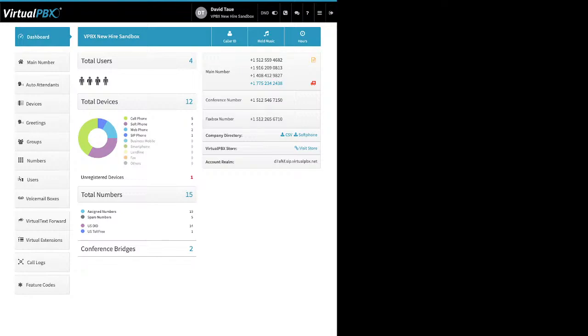The company directories, there's our 2 links here. One is just a CSV file, so you can just open it in a spreadsheet program. It's going to have everyone's names, their extension numbers, their email addresses, and their devices. The soft phone link is used for the VirtualPBX desktop soft phone, right?